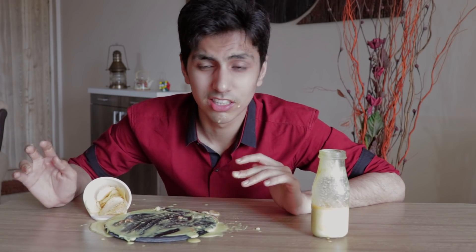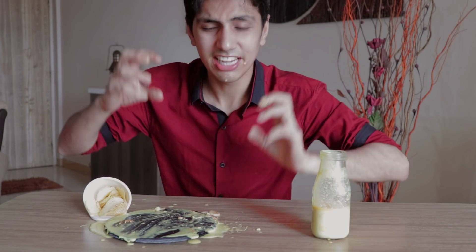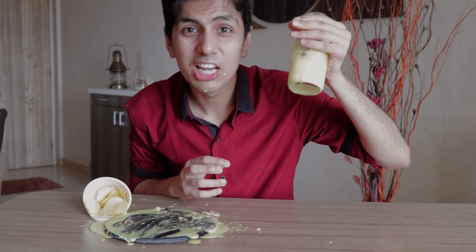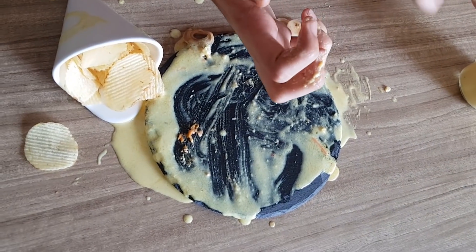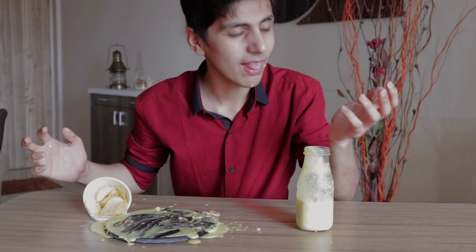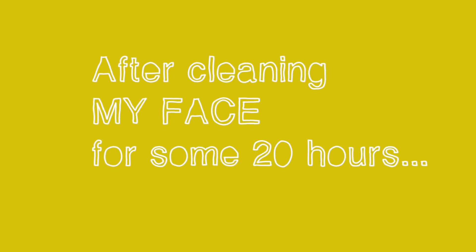It was super tasty, super delicious. I mean, take any burger whatsoever — veg burger, non-veg burger, any patty, any ingredients — and just make this sauce. This is like liquid gold. Pour it over any burger and it will be golden. Now my hands are super dirty and this is super gross. I'm so happy that I had that burger. Comment down below what you think about my version of the cheese bomb burger. Also let me know if you'd want to try a burger that's just dripping with cheese.